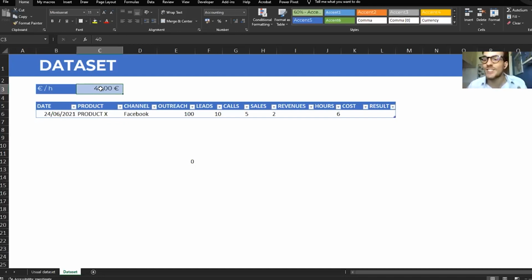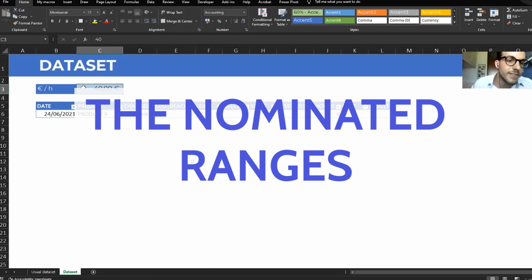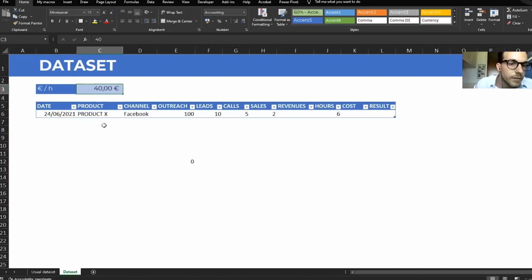Here, there's another very important concept in Excel, which I think in English is called named ranges. Basically, we can give a name to a cell. So this cell is now called C3. If I reference this cell in any other formula, it will be called C3. But I can give it a more meaningful name to make my formulas more readable, and to make it easier to search for that specific cell. So let's give this cell a name.